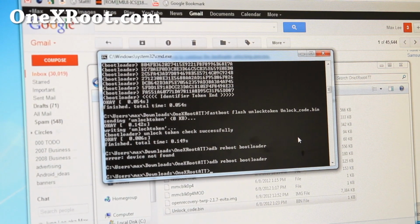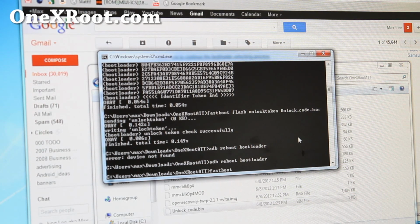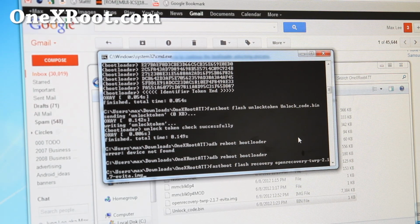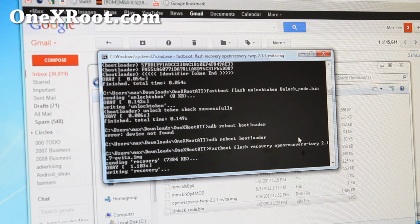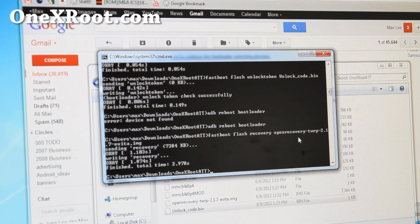Next type fastboot flash recovery openrecovery-twrp-2.1.7-evita.img. This will basically install TWRP recovery where you can actually reboot your phone. I hit enter, and this is pretty much done.